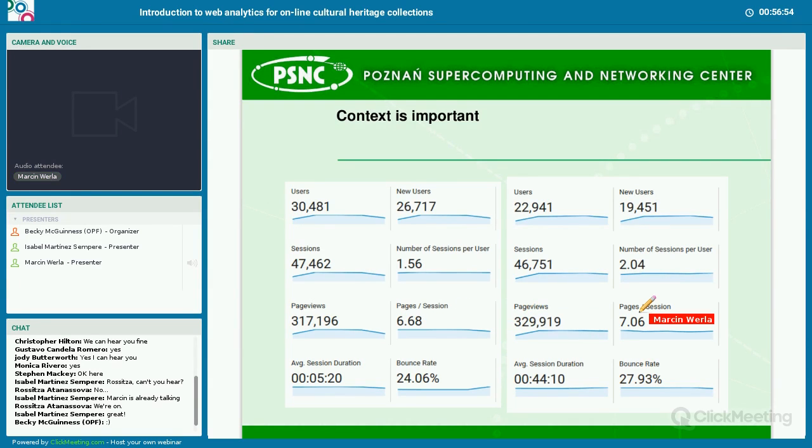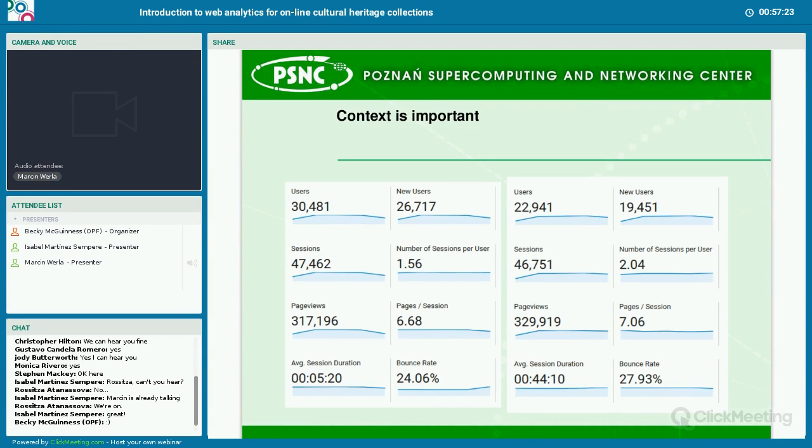Now, after each minute that a user spends on the website, we send additional information from the web browser saying, okay, this guy or this lady is still here, he or she is reading. And this made two changes. Obviously, the session duration is much longer. So you could say that on average, people spend like 5 minutes to find something interesting in the library, and then another 40 minutes to read it.